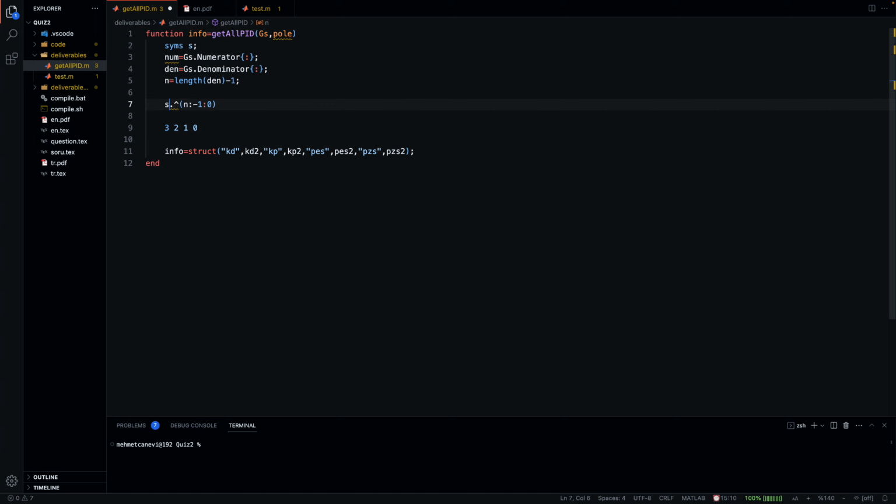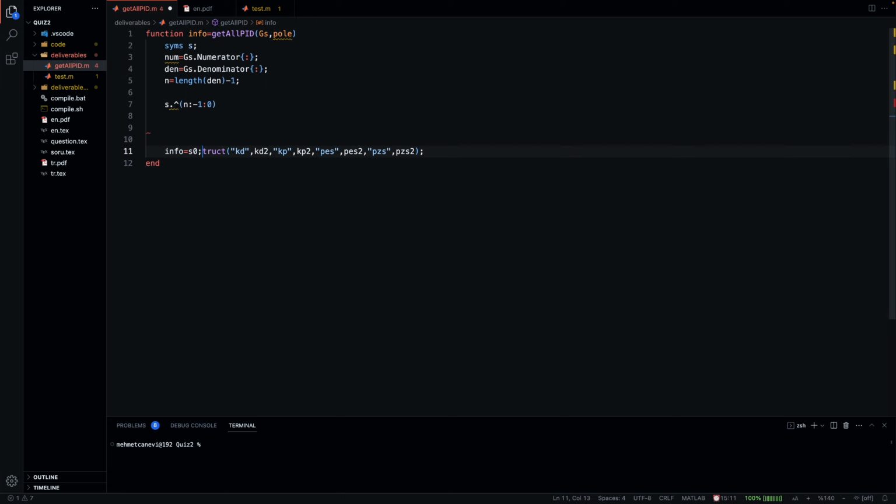And if I take the element by element power operator, it would be S cube, S square, S to the power of 1, and S to the power of 0, which is going to be 1. So this is the vector that will result from this operation.